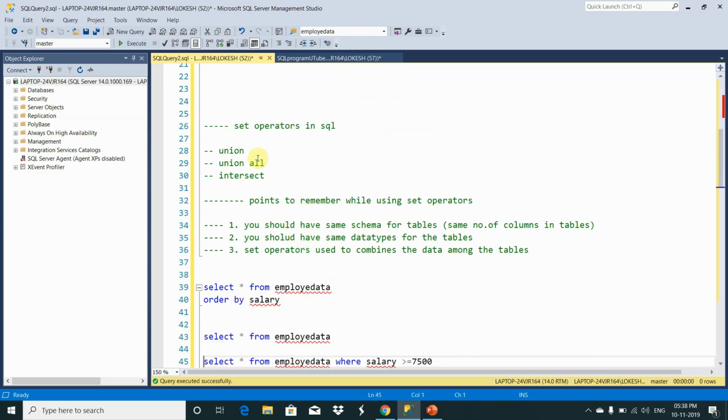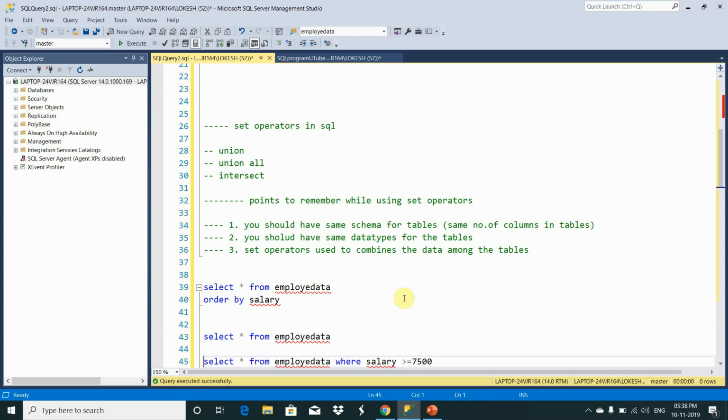As I mentioned, we have three set operators: union, union all, and intersect. But while using them, you need to remember a few points. First, you should have the same schema for the tables, meaning the same number of columns. If you want to apply these set operators between three or four tables in order to combine the rows, always remember that in set operators we combine the rows between the tables.